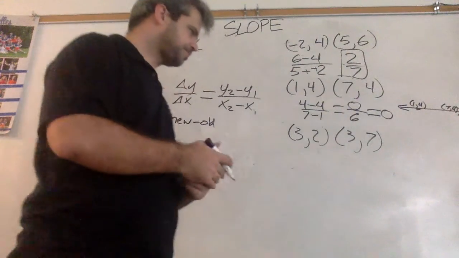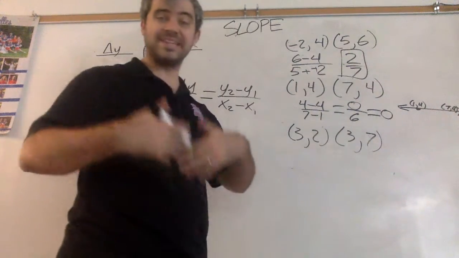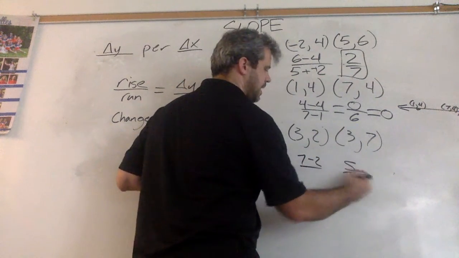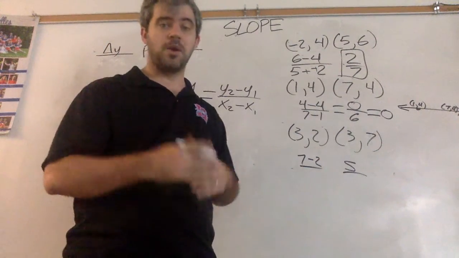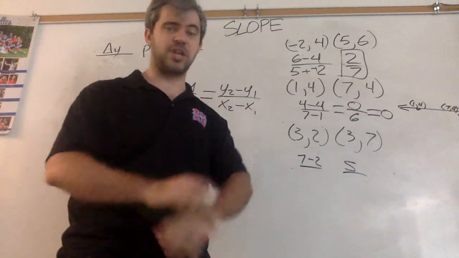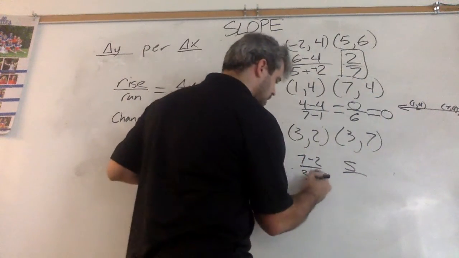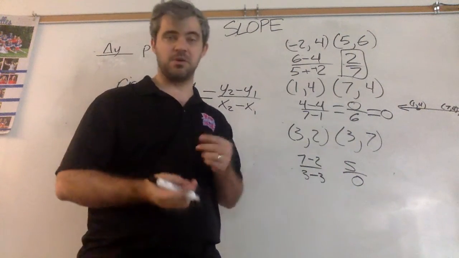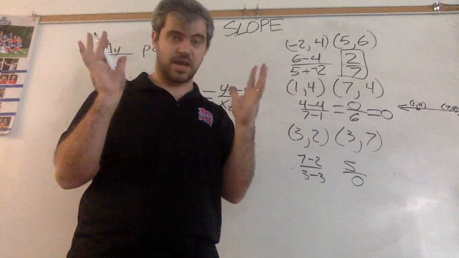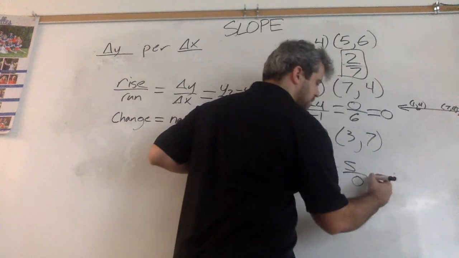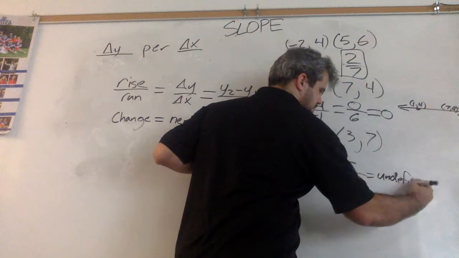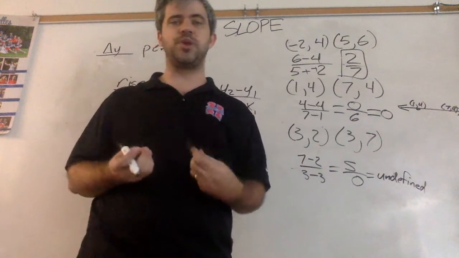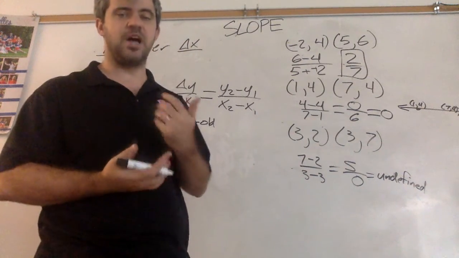These 2 guys right here. What is my change in y? My y is increasing. By how much? Well, it's increasing by 5. What about my x? How much is my x changing? It's changing by none. No change at all. So 5 divided by 0 is an algebraic headache. This is undefined. So it doesn't make sense to put a number on this slope because it's an undefined number.